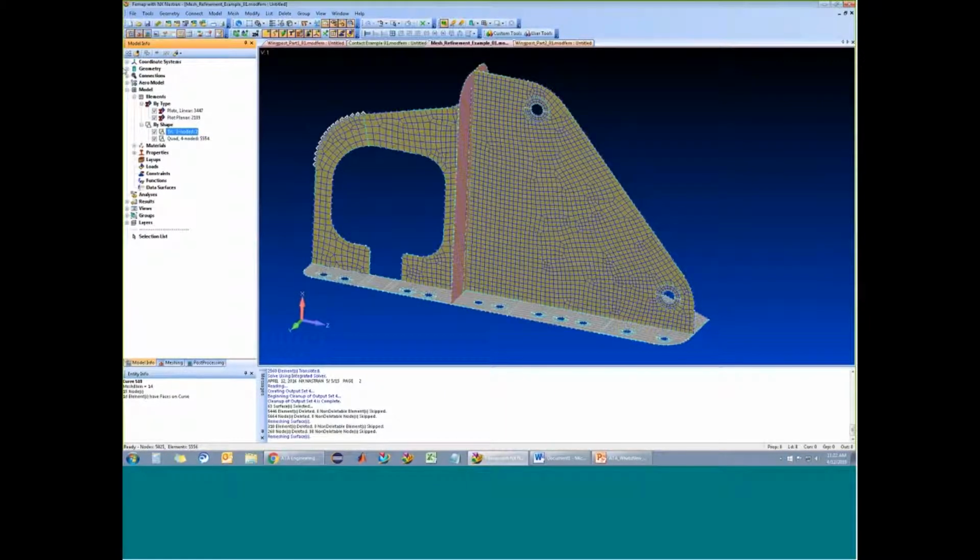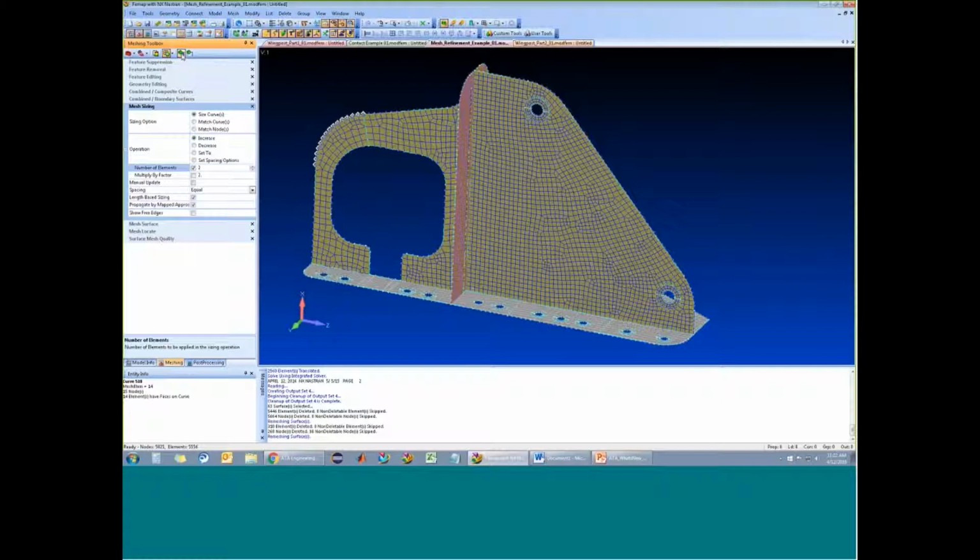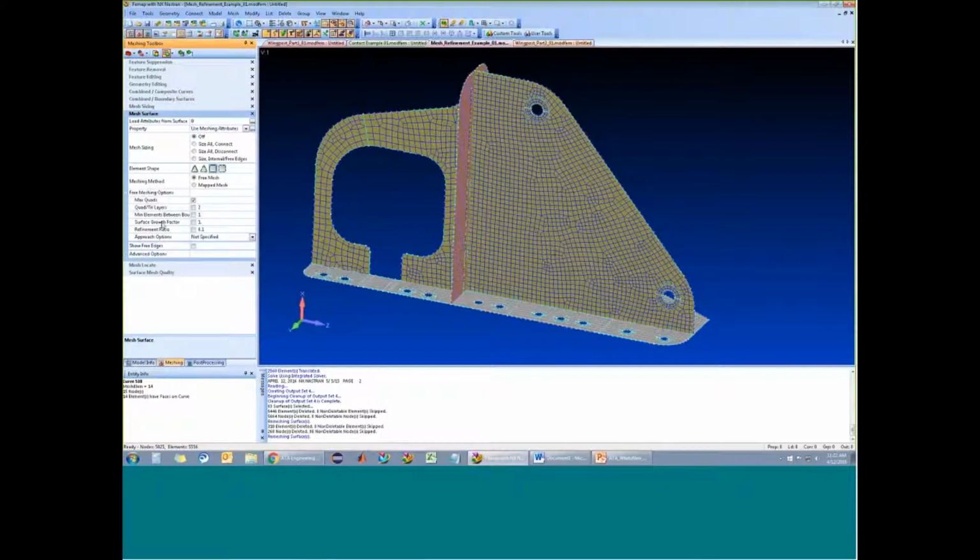Now you can see we have this big area where we probably don't need small elements throughout the whole thing. When you had triangles before, or similar elements, you could allow there to be bigger elements in the center. You can now do that with quads as well. It's called the surface growth factor. And so let's just double that and see what happens.